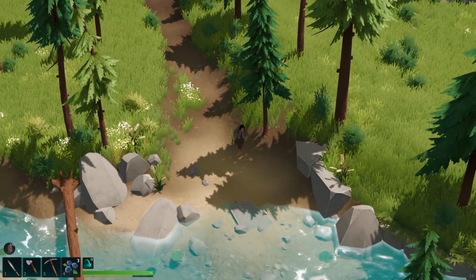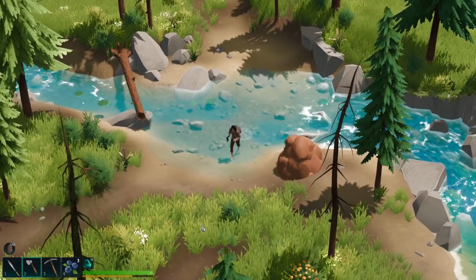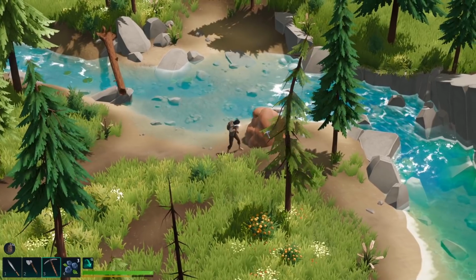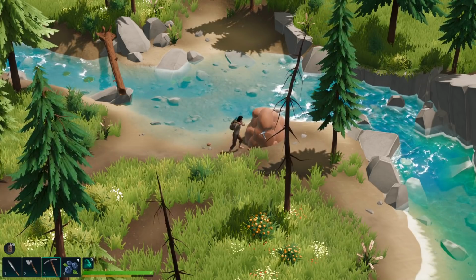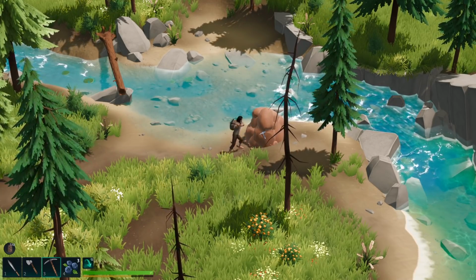I'm assuming we save... Ooh, nice little babbling brook here. I'm assuming we save by building a home and making a bed, but I'm not 100% sure. What do we have here? This looks like mud. Gotta hit all the things.